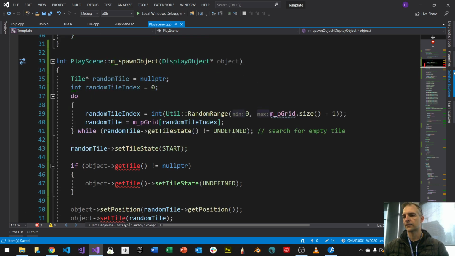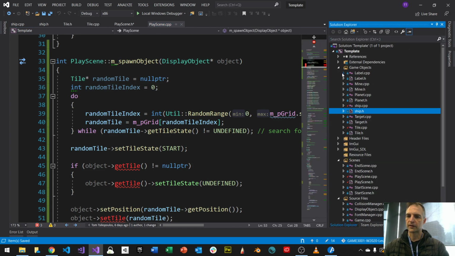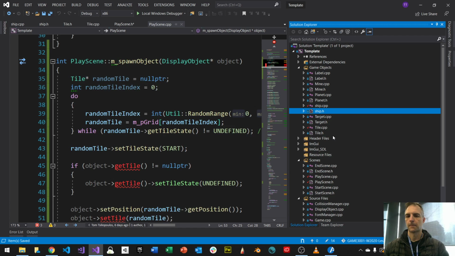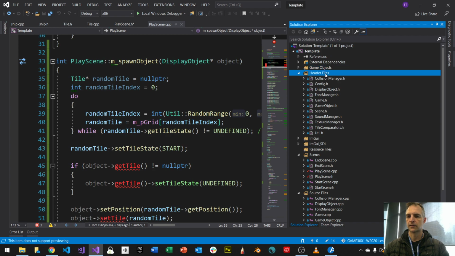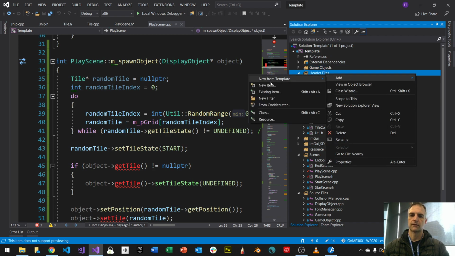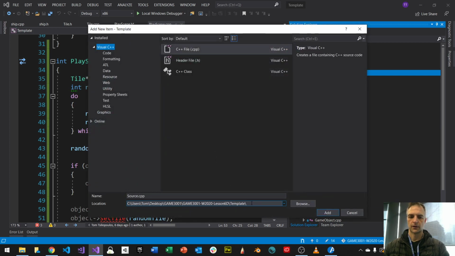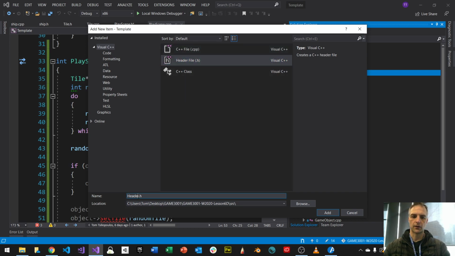So let's make a new class, solution. And we're going to make some changes. So this is where the changes come in. In my header file, I want to make a new class, add new item inside the source folder. Here it is, source folder. I want to make a new header file called Pathfinding display object. It's pretty long. Pathfinding display object, there it is. Right, I want this .h.